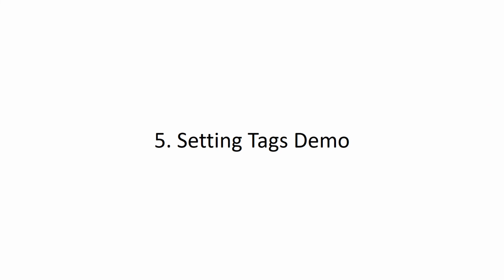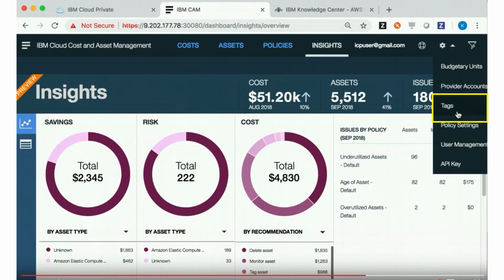We finished the demo by showing you how to set tags, which is a convenient way of grouping assets together by the same category, which will help you manage and govern these assets more effectively. You access the tags area of the solution by clicking on tags as shown here.